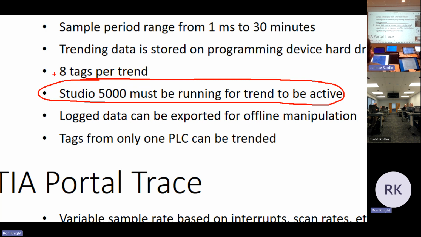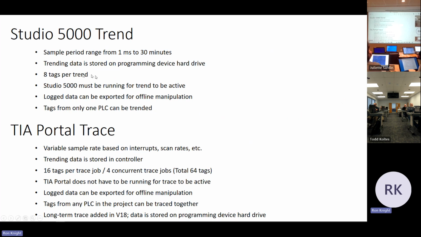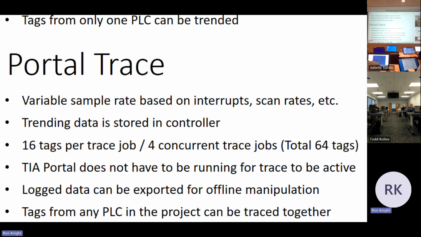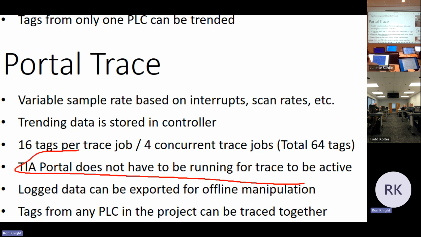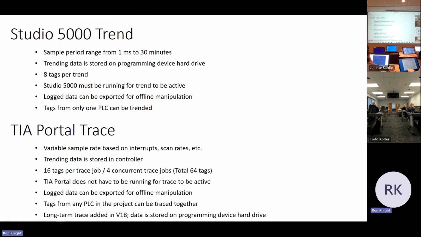And so what Trace actually does is instead of it being done with your laptop, it's actually done inside the PLC. So TIA Portal does not have to be running for the trace to be active. Now there's some trade-offs there. You can't collect as much data because instead of writing to a hard drive, you're writing to the memory inside the PLC. But on the upside, again, Portal doesn't have to be running, but you can also get much higher scan rates with the trace than you can with Trend.